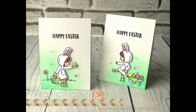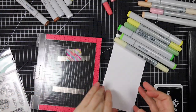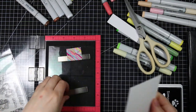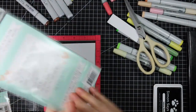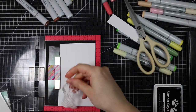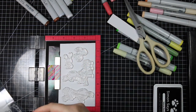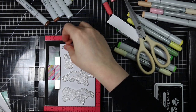Hello everyone, Amy R here with Prairie Paper and Ink, scrambling as usual before an upcoming holiday. I really wanted to make some more Easter themed projects. Like I've said in previous videos over the last few days, I got so much fun stuff to create with. This week's Color Throwdown Challenge colors were just perfect and I've been wanting to use this Neat and Tangled Cottontail Cuties set since the minute I ordered it.